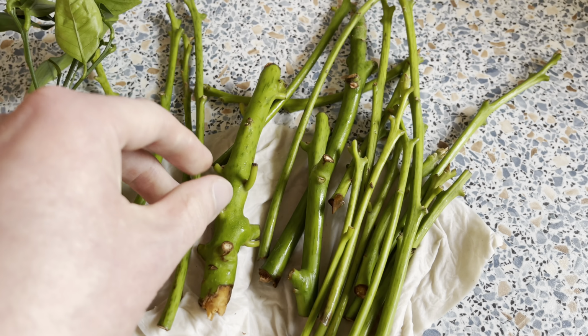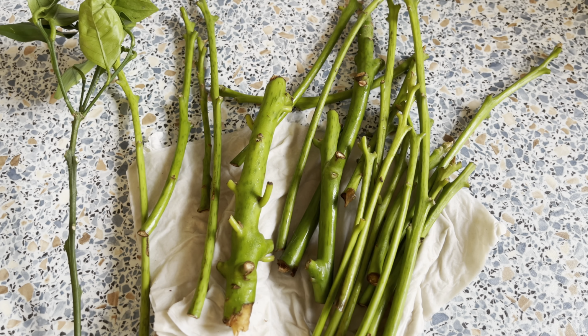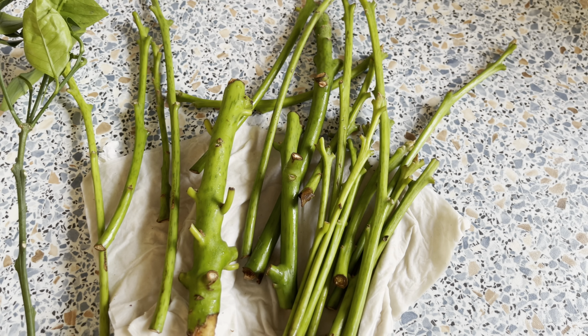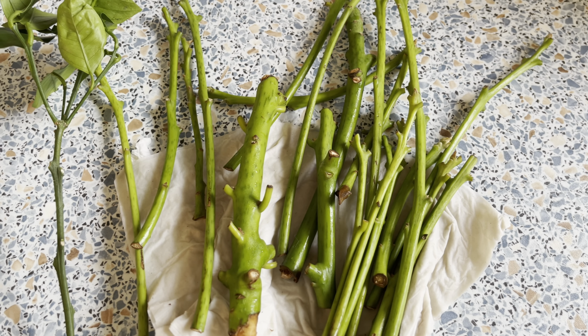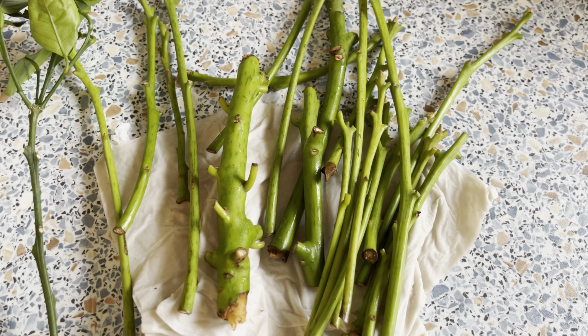I do also have another couple of avocado seeds at my parents' house, which I'll also save some scions to graft onto them. But I'll probably have to do that tomorrow because I'm not going to have time to graft it today at their house. So yeah, I'll just do the ones I've got here today and then save some for tomorrow.